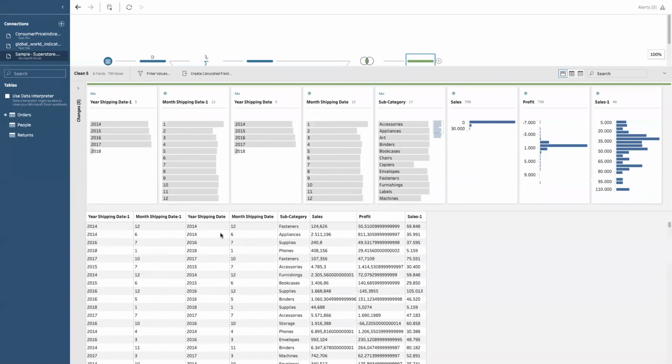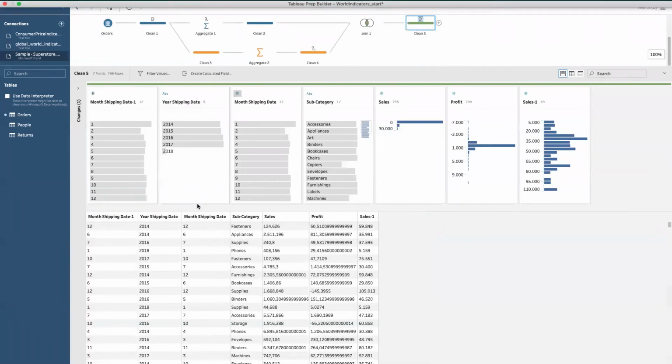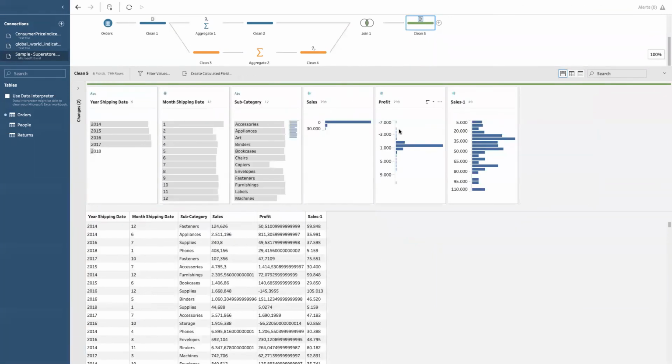All right, let me now give things a meaningful name and remove fields if we don't need them. This is a duplicate, so I'm going to remove it. This is a duplicate, so I'm going to remove this one as well. But this is the interesting one, because this is the total sales for each month in that specific year. So I'm going to call it total sales.